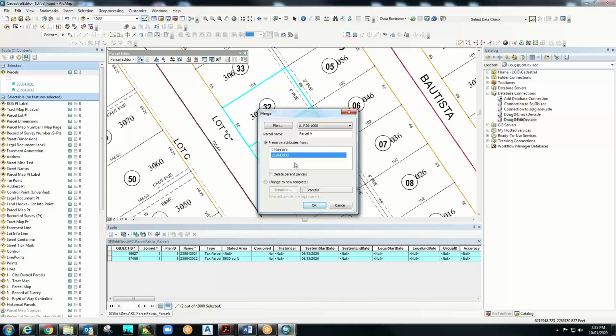Now, what are we going to lose? They both have their own unique set of attributes. Really, you're not going to lose anything. This new merged parcel is going to inherit the attributes from parcel 32, which is more likely to have more current information in it, such as book and page, surveyor. These two lots, not necessarily, but these two lots were created at the same time. Okay, so in this case, it doesn't matter. Okay, great. That's good to know. Yeah. Perfect.